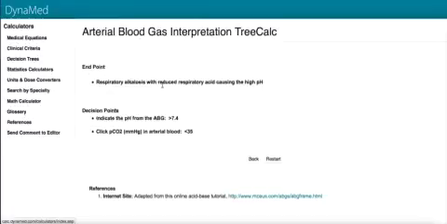And then it will actually give you the endpoint: respiratory alkalosis with reduced respiratory acid causing high pH. This is a calculation I used to have to do frequently in the ICU, and I thought that this was a very good resource.